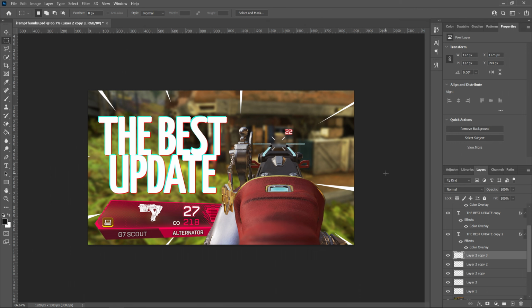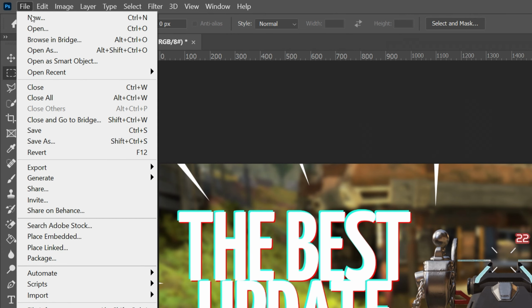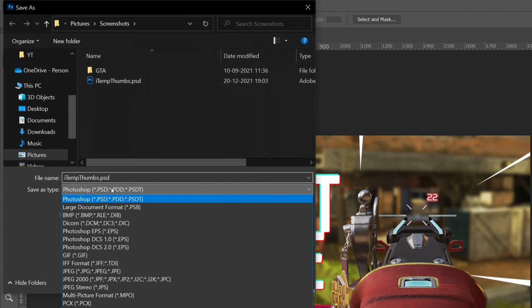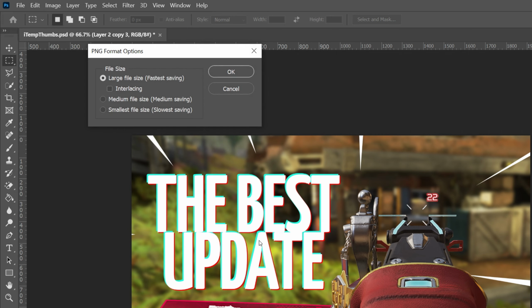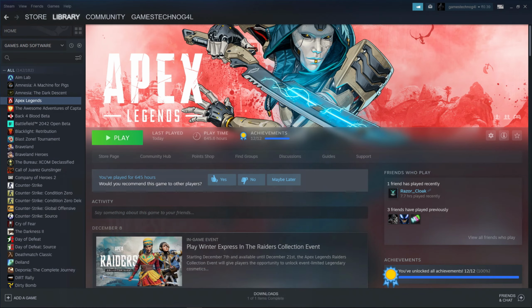Okay, so here we are. I just made a few lines like that, and let's just save this image as a PNG. This is the final thingy. Let's just save it. Click on file and then save as, and click here and click on PNG, save, and boom. Now let's open both the files, the initial one and the final one that we've created, side by side, and let's see how they look.